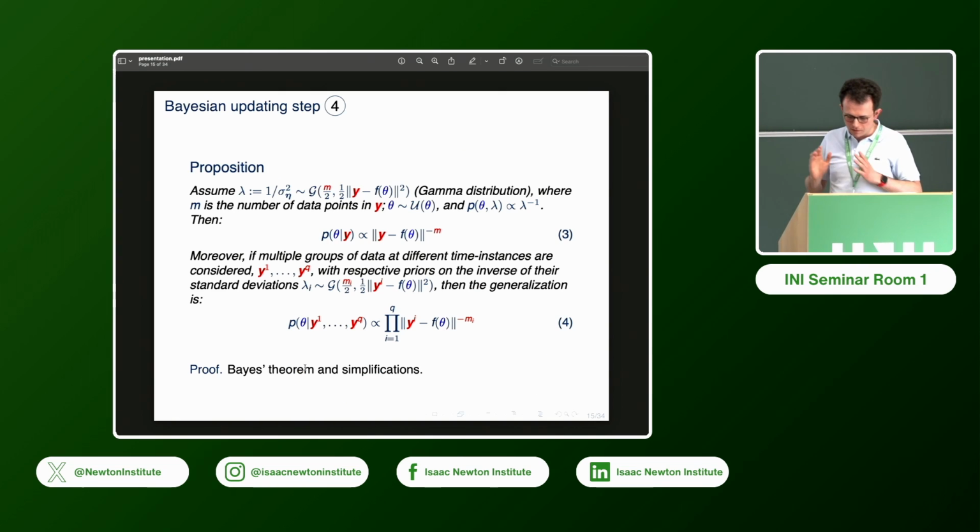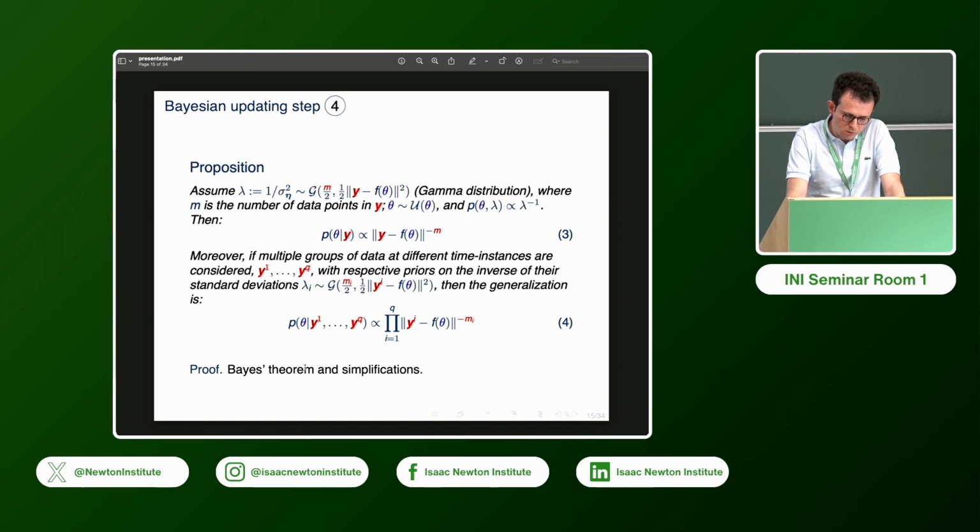So what's important is really replacing the marginal with the posterior distribution in the case where there's information. Now, about the updating step, this is where we have the multiple data groups that are found. So we do a little transformation, because we want to integrate the uncertainty on the noise. We use a specific prior on that transform, and we use the Jeffreys prior also for that.